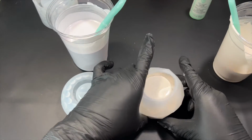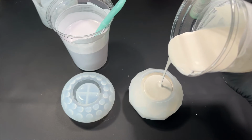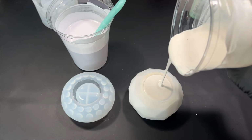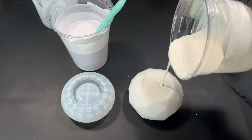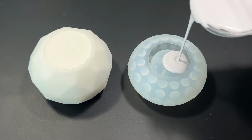Okay, so let's talk a little bit about RESINCRETE. I've been playing and experimenting with this stuff for a little bit now, and I want to mention a few things and answer some questions, I guess, about it. RESINCRETE is being sold as an alternative to epoxy resin, and although you can use resin molds for it, I do think it's a bit different.